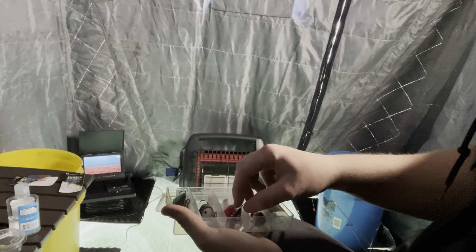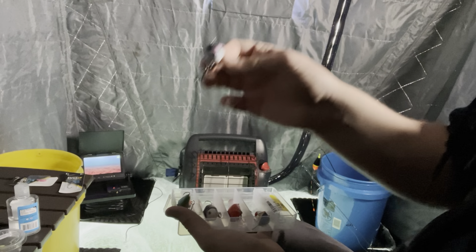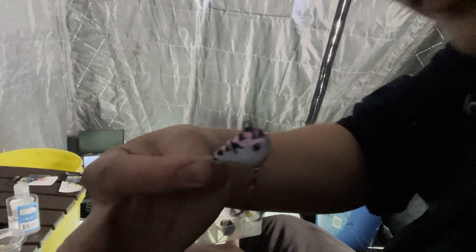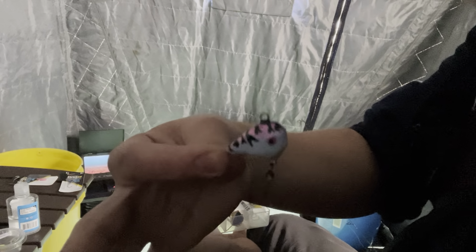I haven't used that today yet because I was trying to get something like this. This was a newer one. It's like a cotton candy with some black on it. I can't really show it that much. Oh, maybe I can. Yeah, so I have this one. I have yet to catch a fish. I think I'm gonna use this one next.